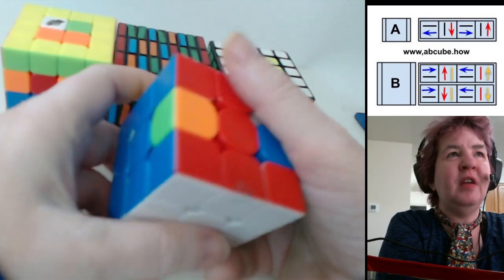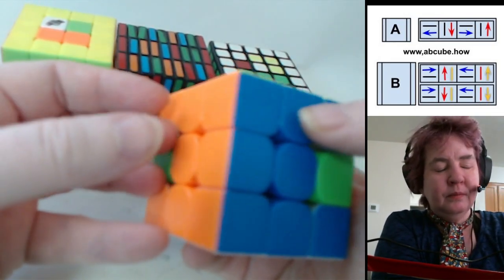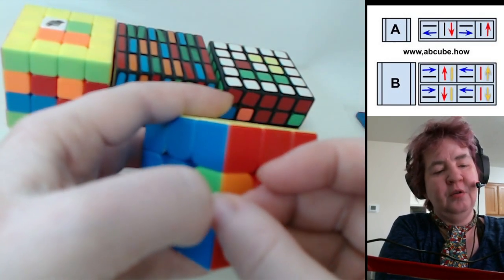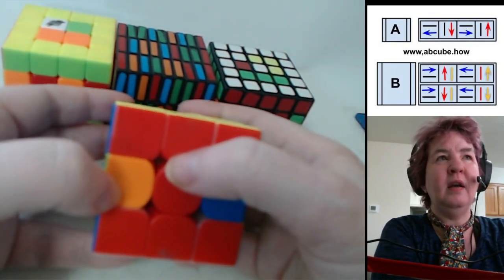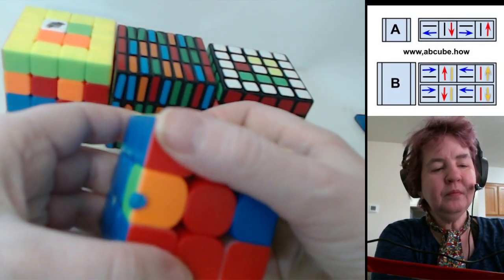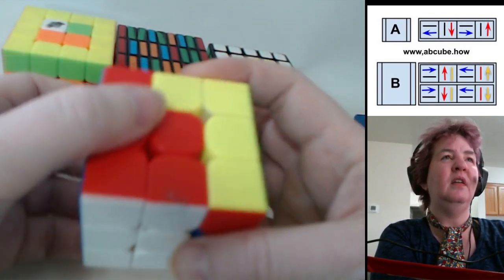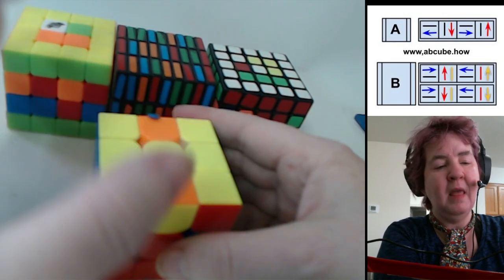So opposite edges are done, white's face down. I'm going to look individually at each side. This one's correct, this one's not, so I'm going to displace it. I'm going to apply formula B to this piece by placing one of my top fronts into the side front, which will move this piece out to the middle where I can work on it. White stays face down until the side edges are finished. Formula B, top row, first column is this one, and this one tells me what my second column is. And so there's my second column, down. Displacing the yellow, as I place the side pieces, that yellow will eventually find its way back to the top, and when it does, I'll reassess.